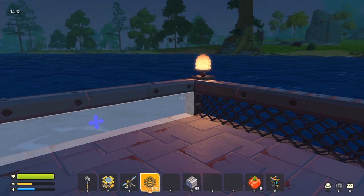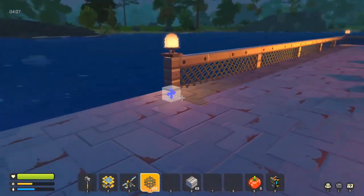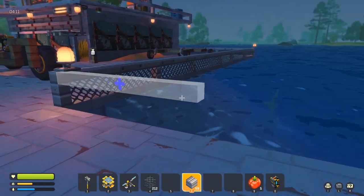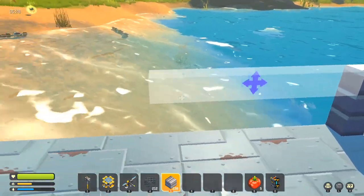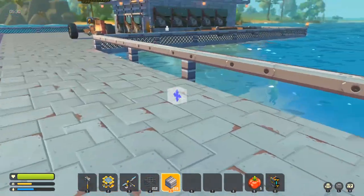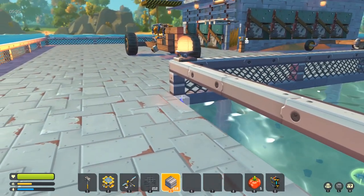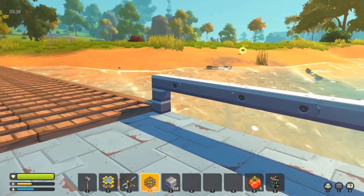Yeah, with some to boot too. Very, very nice. That looks a heck of a lot more secure. Should we make it come out a little bit further, I'm wondering. We do have the stuff for it. Let's do it. All right, last bit of extruded metal down. Now, for this, I kind of had to go on the outside. I don't know, it's weird. I can easily extend it, but I'm a little low on metal here, so I might just wait.